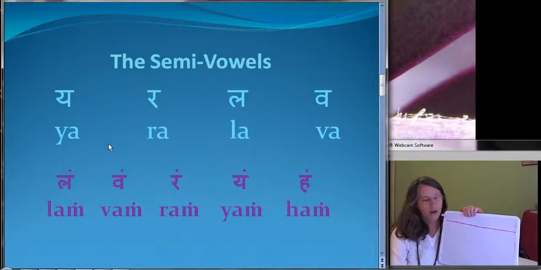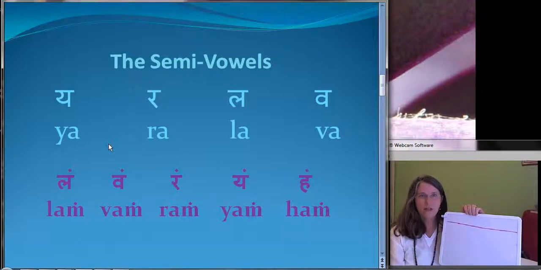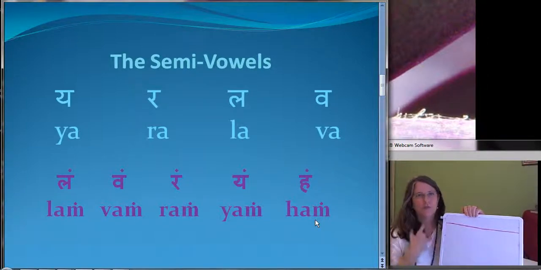By the way, these are the seed syllables corresponding to the different chakras in slightly different order. I put them down here. Lam is typically connected with the first chakra or Muladhara. Here we have the second chakra, Vam. Ram, third. Yam, fourth, the heart. Hum is also included here because it is a seed mantra for the Vishuddhi chakra or the throat chakra. Just so you see, they're related.